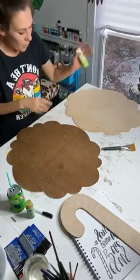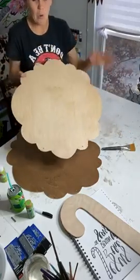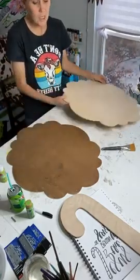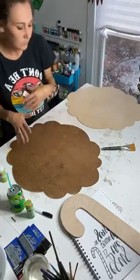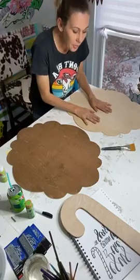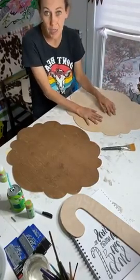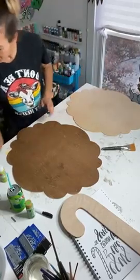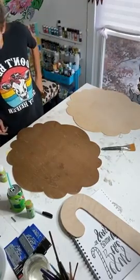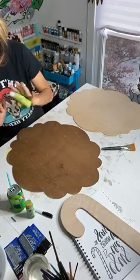Okay, y'all give me your vote: green, red, or white. I want this one to be whimsy. This one's going to be more toned down some. So if I use a green background, I'm going to put red dots. If I use a red background, I'm going to put green dots. So what do y'all think? Let's do green.